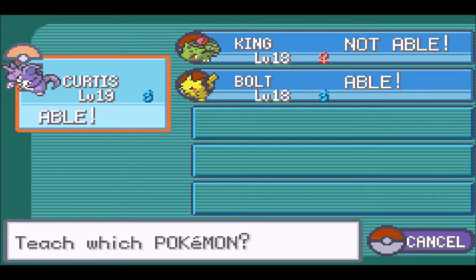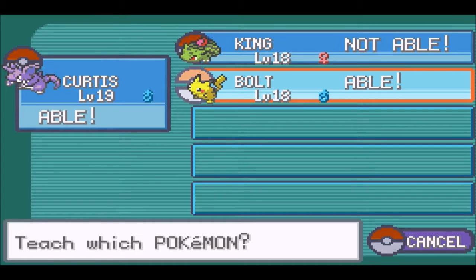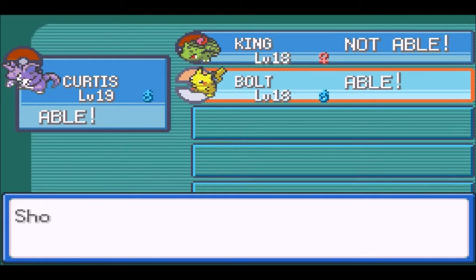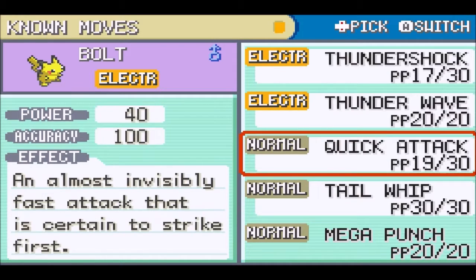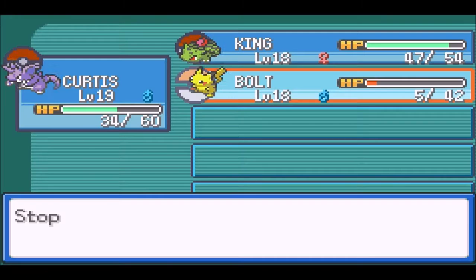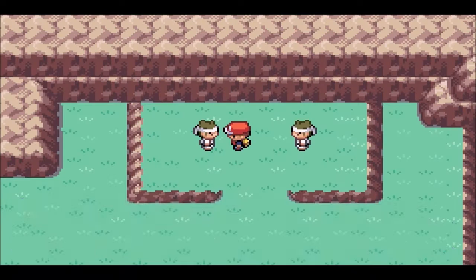And yeah, this guy will teach any of your Pokemon the move Mega Punch. I guess we'll go over it with Bolt here. Mega Punch is a really strong physical normal type move. It's 80 base power, 85 accuracy though. That's not really promising, so I don't really want Mega Punch.